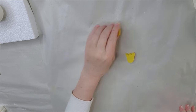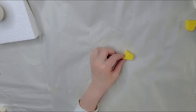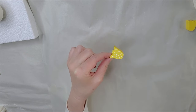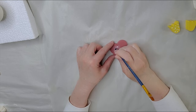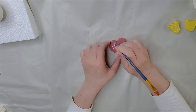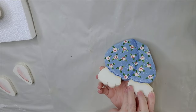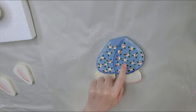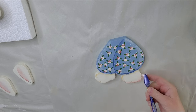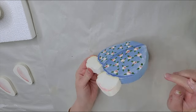Now let's work on the tulips. One of the tulips I am just leaving yellow, so I'm going to set it aside. This one I'm just going to put some little dots on it using the end of my paintbrush with the Light Ivory. Now I want to do the same thing on the little heart balloon with the Light Ivory — just make a few dots. The last thing I'm going to do on the body, I've got all the sides done, and I'm going to be doing some speckling with my toothbrush. I have an old toothbrush I use, I dip it into the Light Ivory, and I'm just going to put some little speckles on. I will be doing some of the flowers on the sides too.